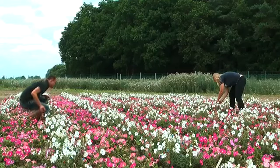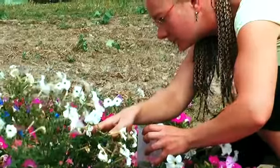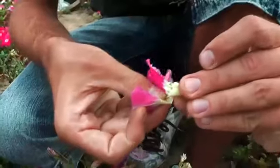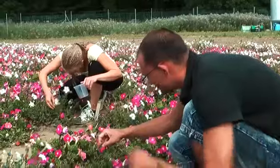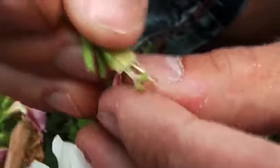Genetically modified petunias with purple blossoms and non-modified petunias with white blossoms were cultivated on 3 large trial areas. The pollen of the genetically modified petunias was supposed to pollinate the white non-modified petunia blossoms. Around each row of genetically modified petunias, we planted rows of non-modified ones. And we then either waited for them to be naturally pollinated, or for most plants, we actually took pollen and applied it to the pistils of the wild-type plants in order to increase the rate of cross-fertilization by the genetically modified pollen.